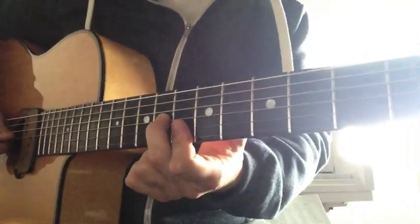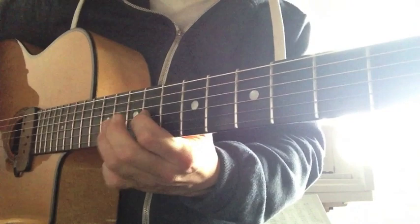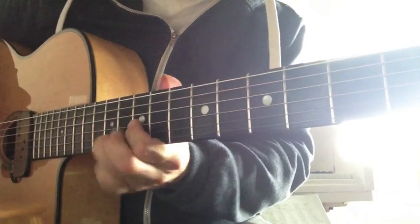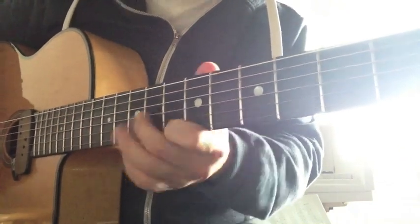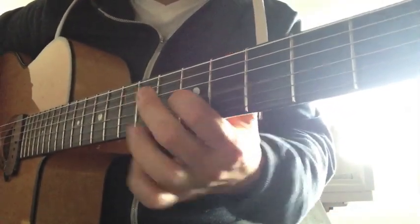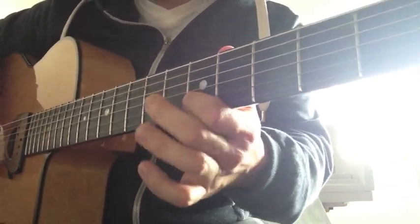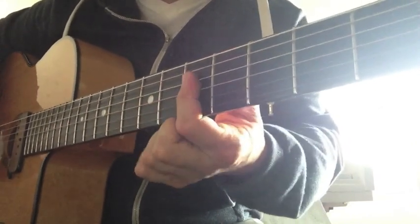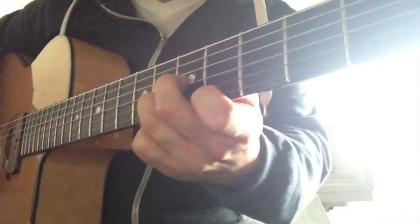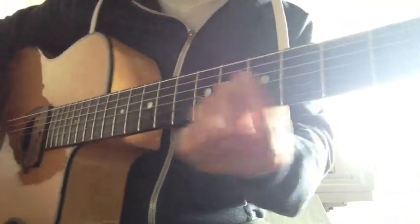For me to want to go into the next shape. There's an F minor. Back to the C shape. Visualizing the shape. Then F minor. Here's my F shape up here.